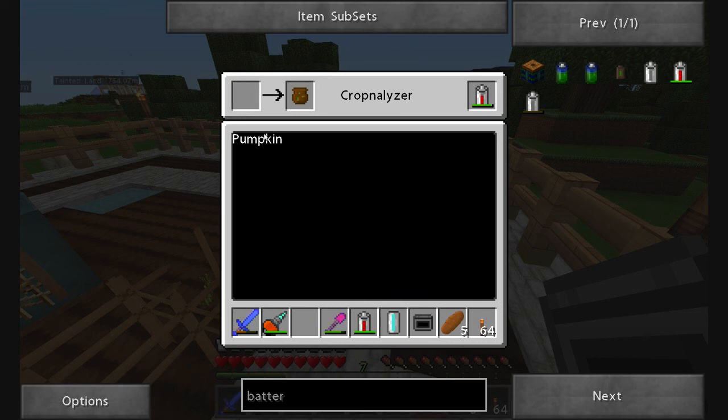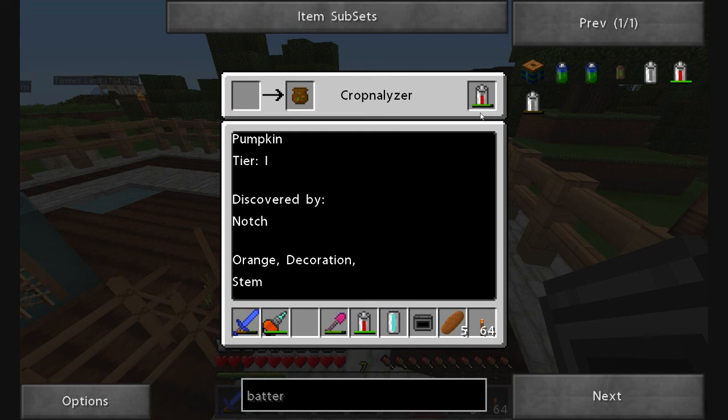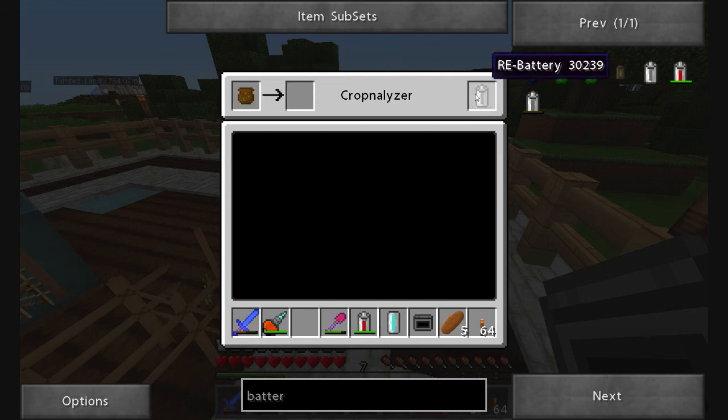Well, we know they're going to be a pumpkin, but we had to do that the first time. The first 2 times you put it in the crop analyzer, it takes up very little power. This is pumpkin tier 1 discovered by Notch. We knew this. Oh, well, we didn't know it was discovered by Notch, but we knew it was pumpkin tier 1. However, when you put this in here for the third one, it is going to... No, it's not the third one, it's the fourth one. Or maybe that is the third one. But anyways, this is orange, use it for decoration, and it's a stem. Now when you put the pumpkin seeds on there, it's going to drain the battery completely dry, and that's fine. Stick this up here for next time.